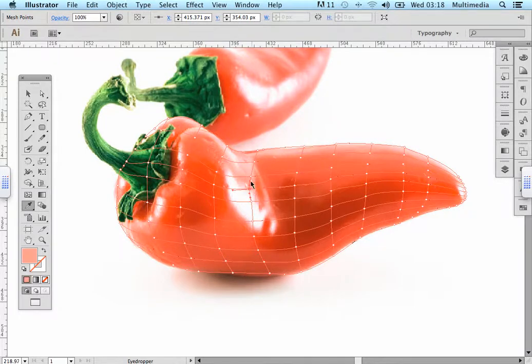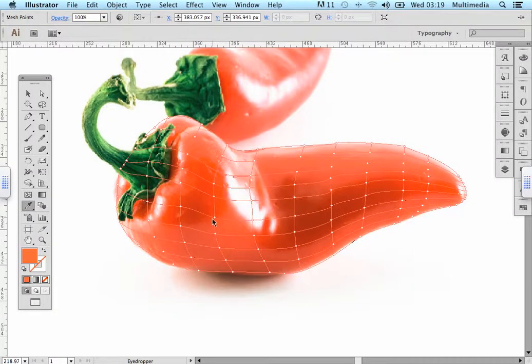And we can move along to the different points as we go. Command, click to select, release the eyedropper, and then select. As you go around all the points, eventually these colors and gradients will mesh together.